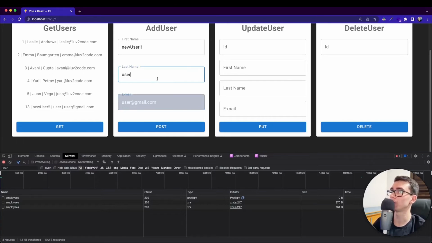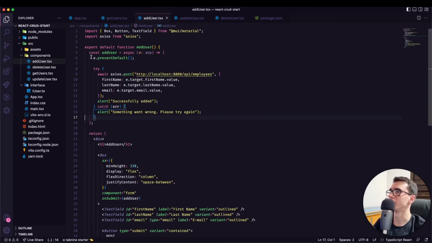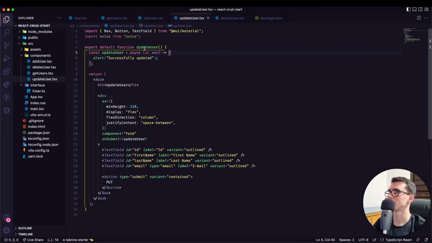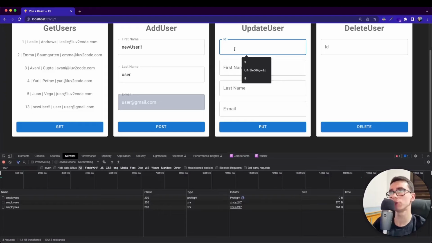Perfect. Now we can go to the put method, which is pretty similar. We can almost copy and paste. Let me show you the difference. Let's copy this code here and let's paste here. What's the difference now? Now we wanna update a specific user with an ID. So we gotta pass the ID through the body. We could pass the ID through the header or through other ways, but the API requires us to pass the ID through the body. So we are gonna use the ID on the body.